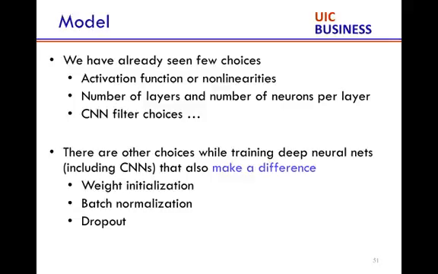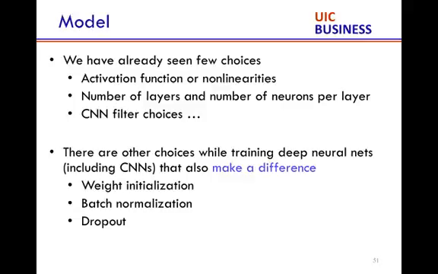not just the classification accuracy or whatever the task accuracy that you're doing, but also depends on your computation power. For example, VGG net that we have not seen has 160 million parameters. AlexNet has 60 million parameters. So at every iteration gradient update you're doing, you have 160 million numbers and you're perturbing those 160 million numbers, which is a lot of numbers. So those choices you made, and you also made filter choices like how big should the filter size be? Should it be 3x3 versus 5x5? Those are all design choices. We're going to look at some other choices while training these networks, which actually make a difference in terms of performance accuracy. These are some new topics.